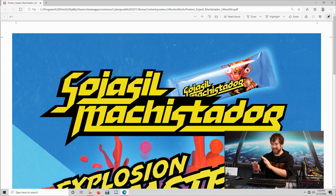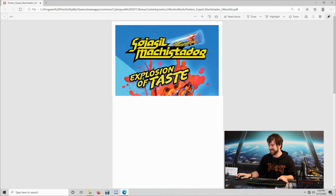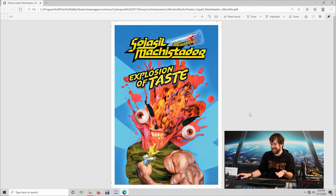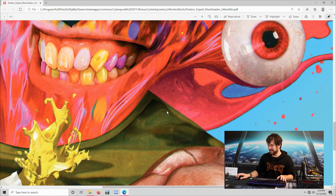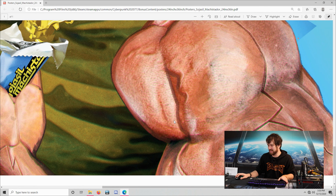And this is my favorite one. I love this one. This one's so goofy. Look at his arm. I tried to draw a buff guy like that in 8th grade. Oh, he's so big. Look at them ripples. His teeth are bigger than his arm. His teeth are different colors. It's so colorful, and it's just so cool. They put a lot of work into these.